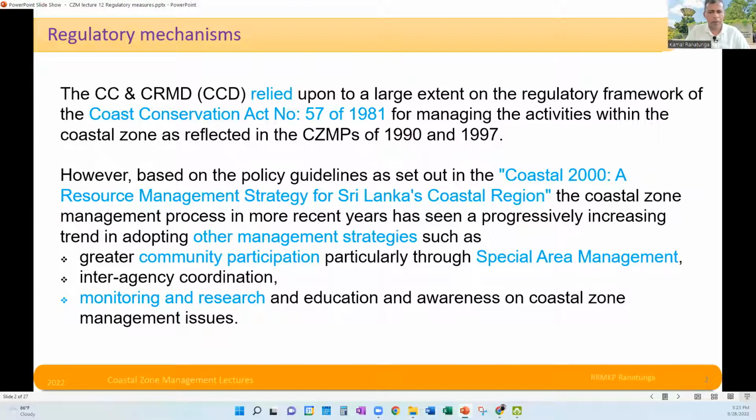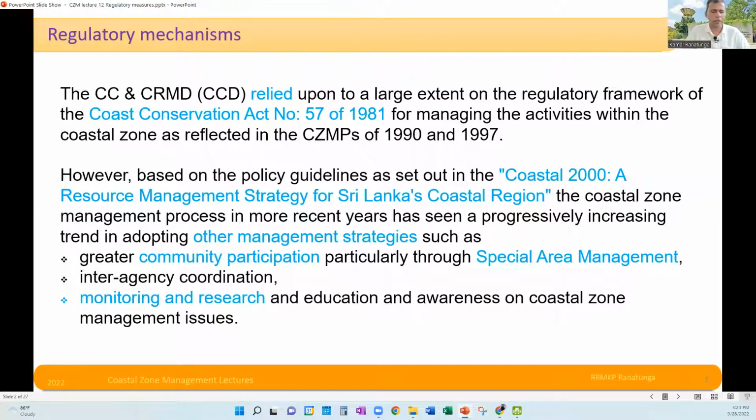That starts from the Coast Conservation Act number 57 of 81, and later amendments, and especially the Coastal 2000, which is called a resource management strategy for Sri Lanka's coastal region.